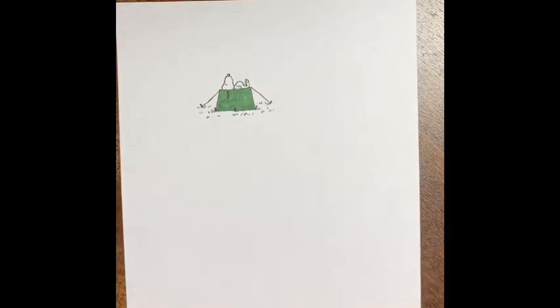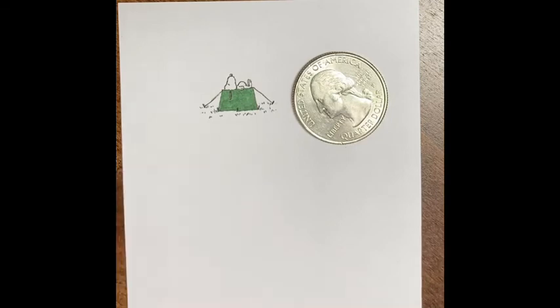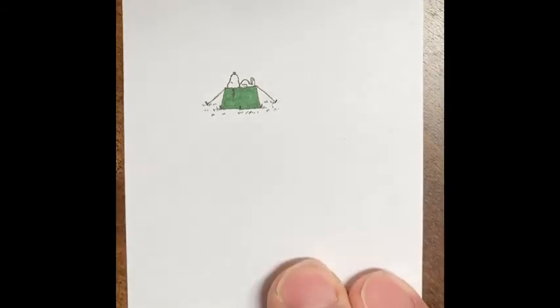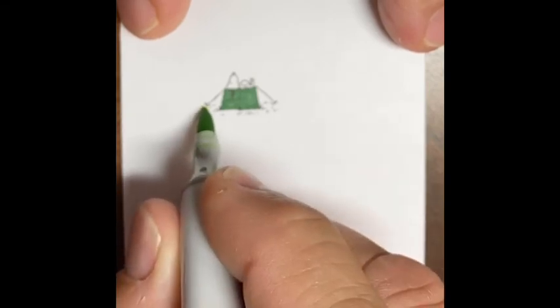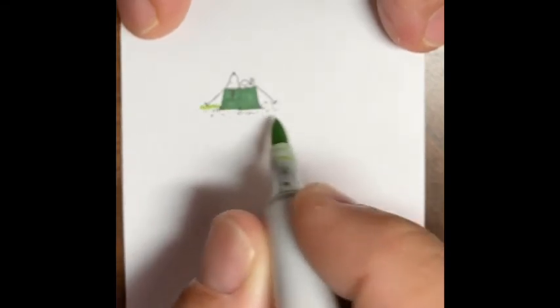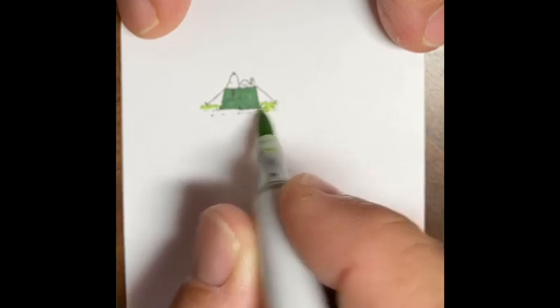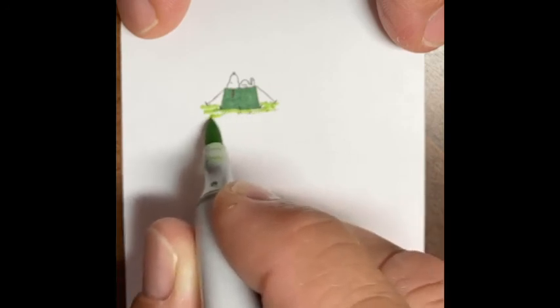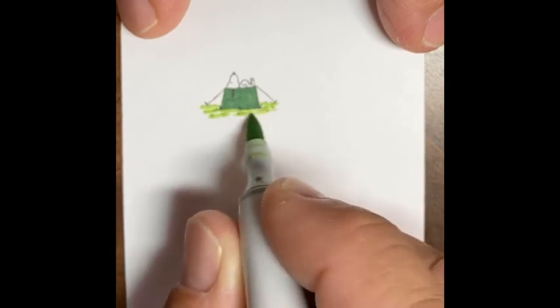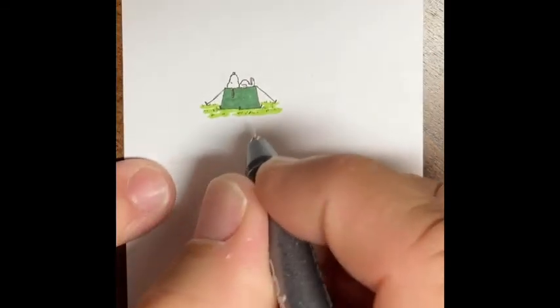And then next I'm going to put a quarter here for reference so you can see how little that is. And then I'm getting my green grass, more of a lime green, yellow green that's going in there. And sorry, it got out of focus here. It focused on my marker instead of the drawing itself, so it'll come back in focus in just a second. So I'm just lightly putting that in. I'm leaving some white just for interest, I guess, instead of being solid. There, he's back in focus.